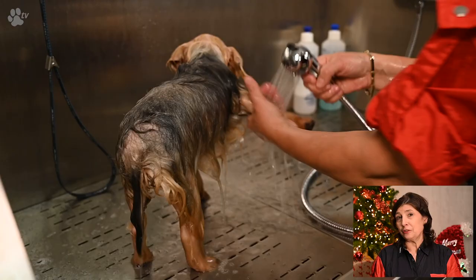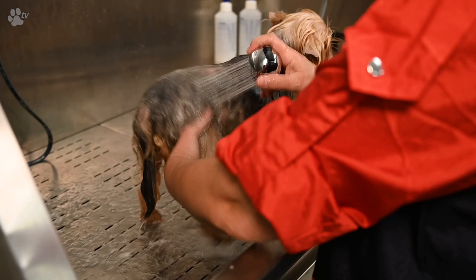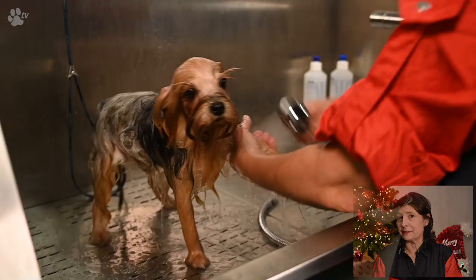And here you see me rinsing. It's very, very important to rinse everything nicely out, even though you might want to keep some of the conditioner in the coat. I keep on feeling and rinsing, and when the coat gets some kind of squeakiness back, that tells me all the conditioner is nicely rinsed out, and for me that's the sign that I don't need to rinse anymore.